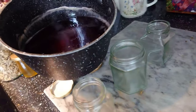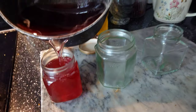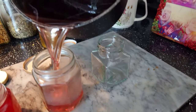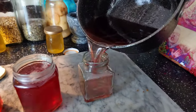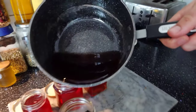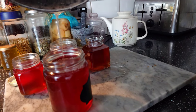Be careful because it's very hot. And we want to pour it into room temperature jars. Not cold jars, not hot jars, just room temperature jars. Look at that beautiful rose and elderflower syrup. And one more for luck. Perfect.